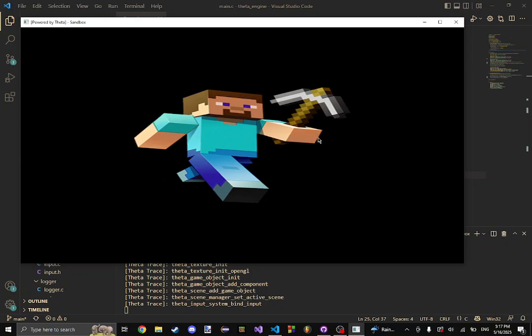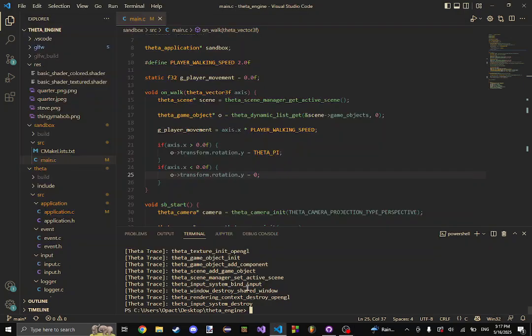It was surprisingly difficult to get this working because of how many systems I have. Look at this. This is how many systems get initialized and destroyed. In fact, only 3 things get destroyed, so that's a problem. I'm going to need to do more memory management. I wasn't really focused on that recently.